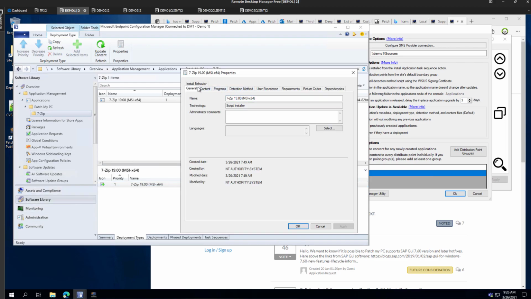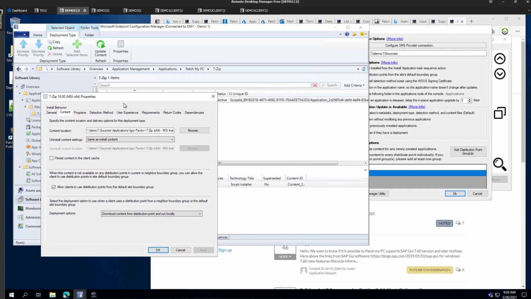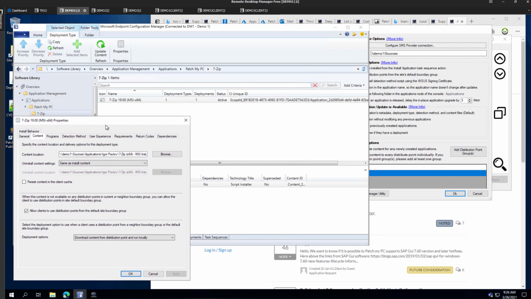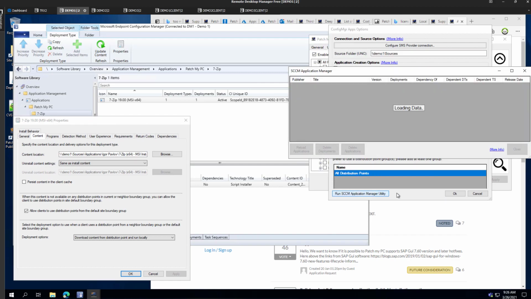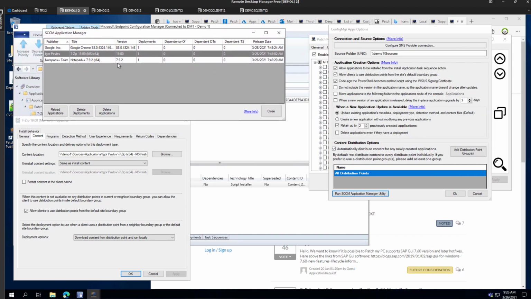So if I understand correctly, you say I can use your utility to delete all these apps that it's synchronized, I guess. Is that correct? Yeah, that would probably be the quickest option. And then change the source and let it synchronize again. Yep, and then it would create all new apps for you in their correct location. And what about the existing deployments? Do I need to do them again? You would have to deploy it again. Do you have a lot of deployments? What I would do there, I've done this before, is export all the deployments to a CSV using PowerShell, and then you can redeploy them using PowerShell.